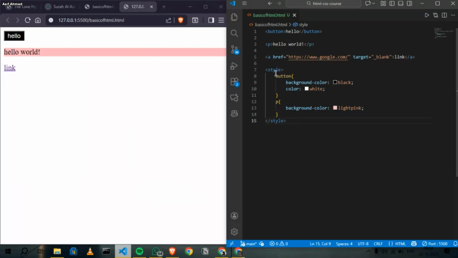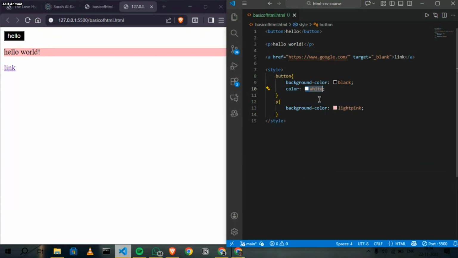And this is what we call a selector. This selects which element we are trying to target. In here we are targeting paragraphs, in here we are targeting buttons. These are known as properties, what property we are trying to change on the selector. Like for this example, background color to black, it changes. Color, that is for text, changes to white.